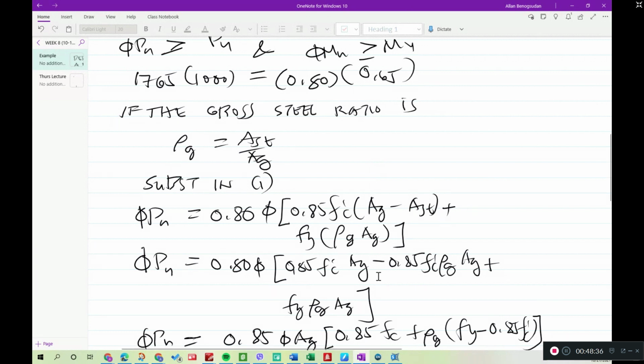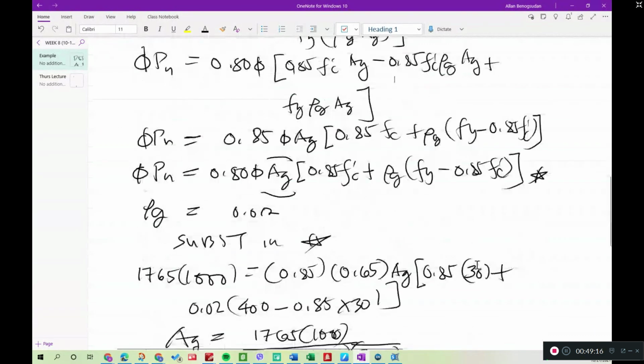It can become a quadratic, and you can be using Newton-Raphson method if you are going to do that. So you have to have variables. Now the code really helps us, because the moment rho g is not given, then you have to resort to the interaction diagram. So the code will tell us how we can do these things, but you only have to go beyond what is in the equation that you can facilitate and use, so that you'll be able to solve the problem.